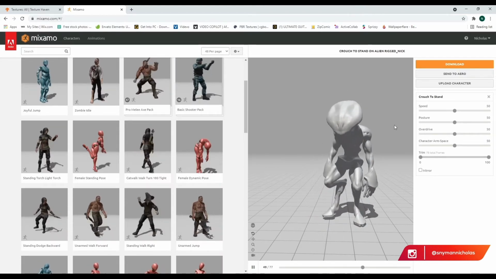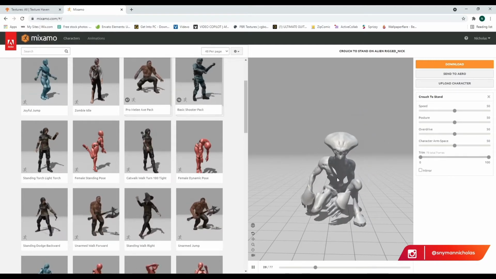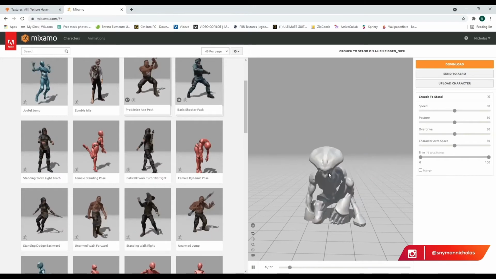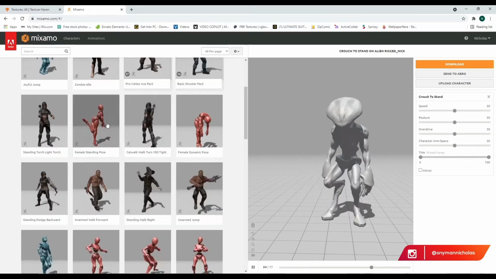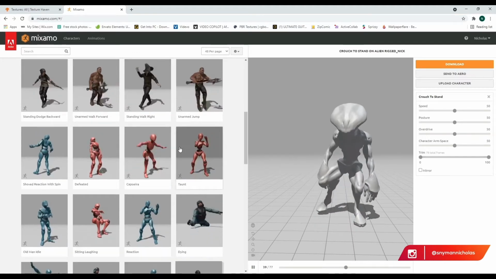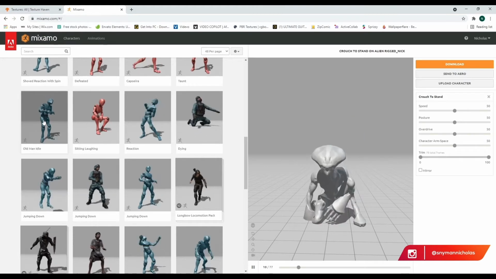If you think about it, if you've got an alien scene and you've got a rock and you're looking around and all of a sudden this thing stands up from behind the rock, I mean, I'd poop my pants. But I don't know if that's exactly what I want. This could look creepy.